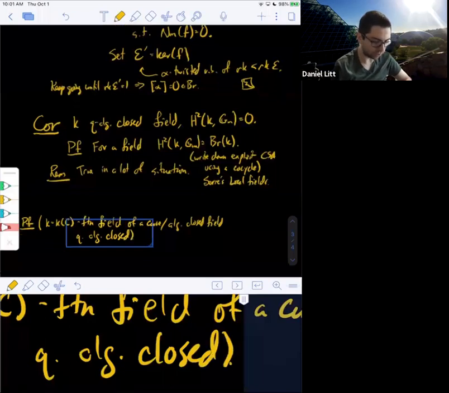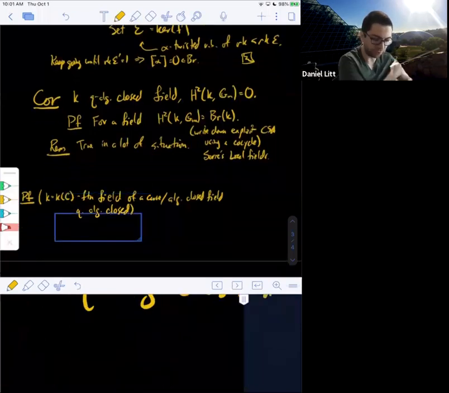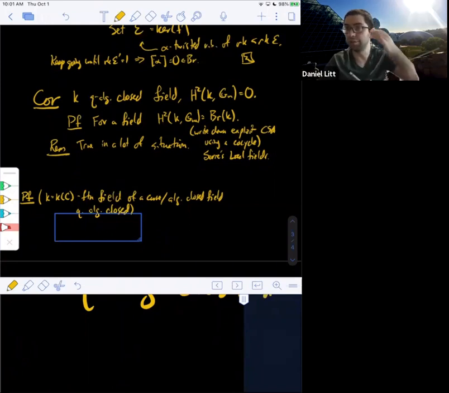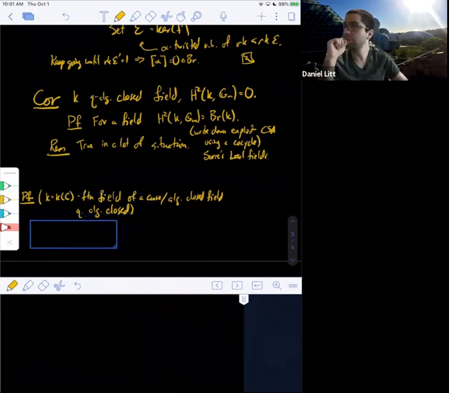So in particular, combining this with the corollary above, we'll see that H^2 of the function field of a curve with coefficients in G_m is 0. And the divisor exact sequence we discussed a couple class periods ago told us that that group was closely related to the étale cohomology of a curve. All right. Are there any questions before I start giving this proof?